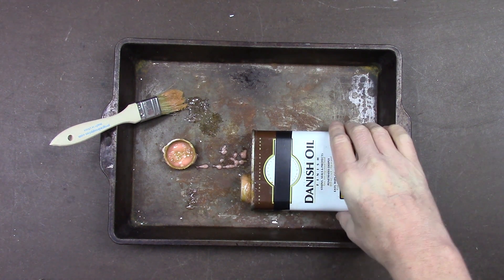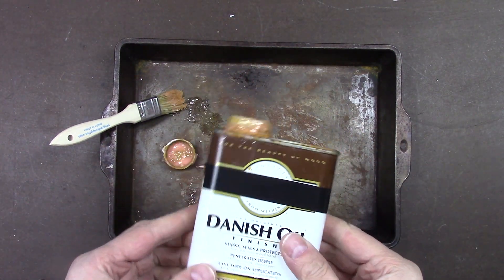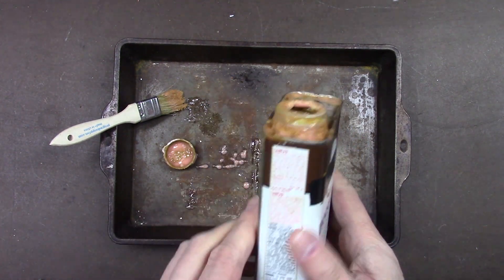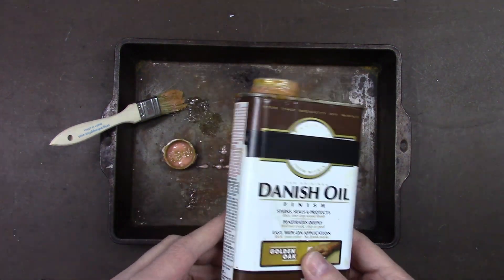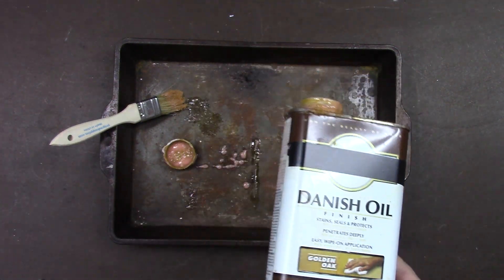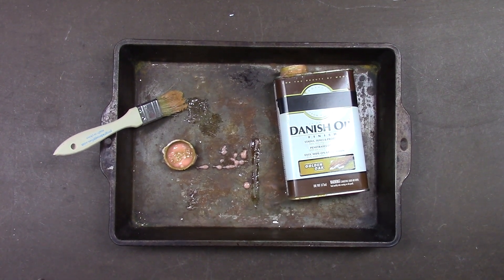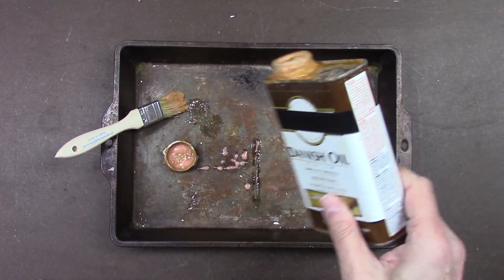The idea is you take an old metal can like this and you seal it up real good so the atmospheric changes will cause the can to snap and you'll hear a popping sound when the barometric pressure changes. This is why it's called a back alley or a redneck barometer because there's no calibration needed.